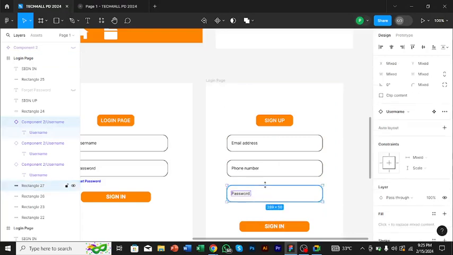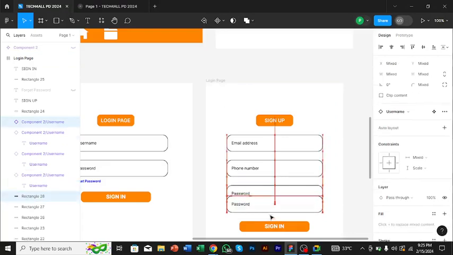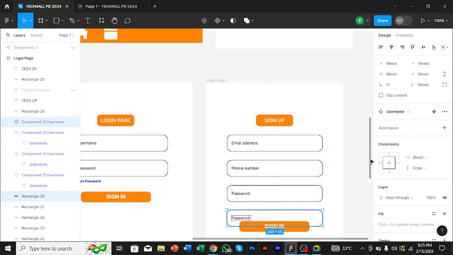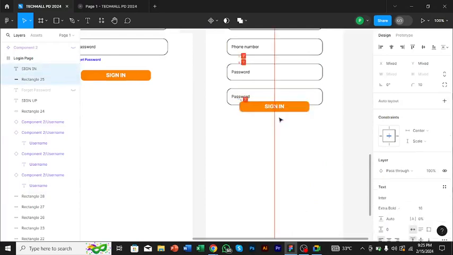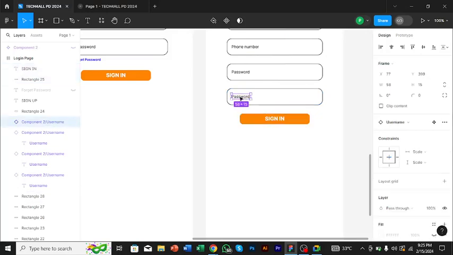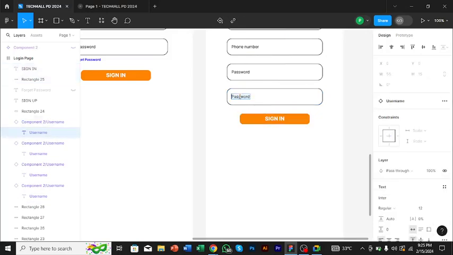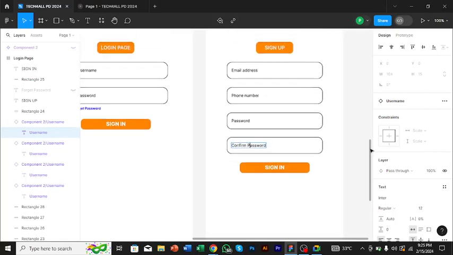This and this. In this section I'm going to have confirm password. What else do we have on sign up pages? Email address, phone number, password, confirm password.